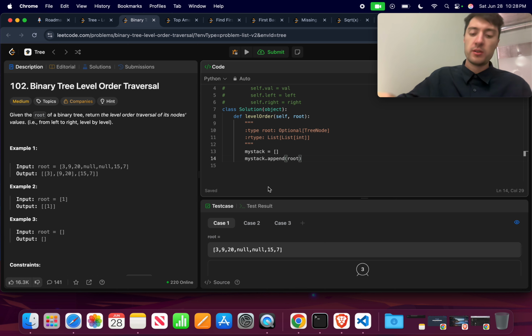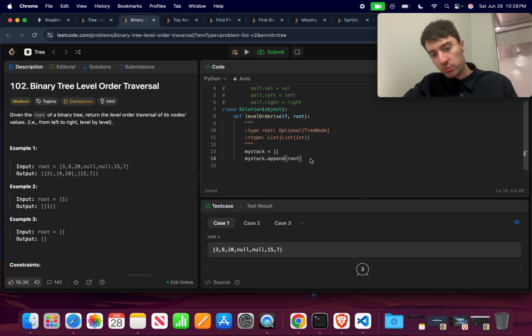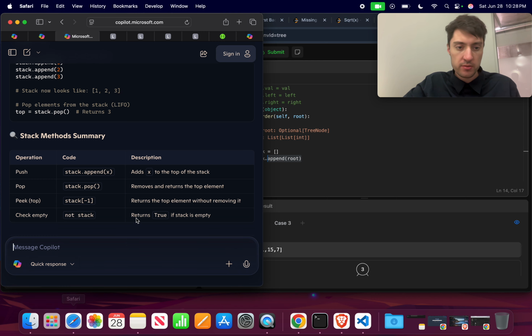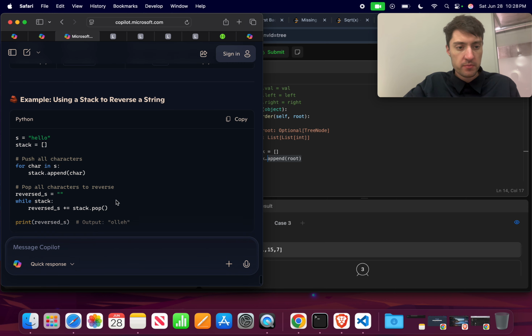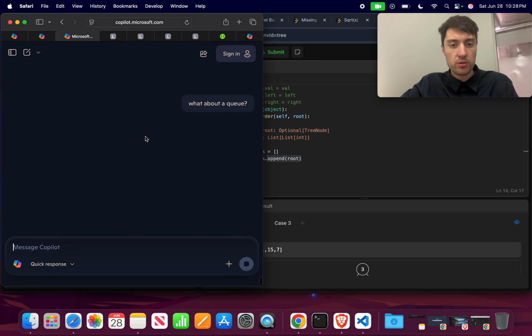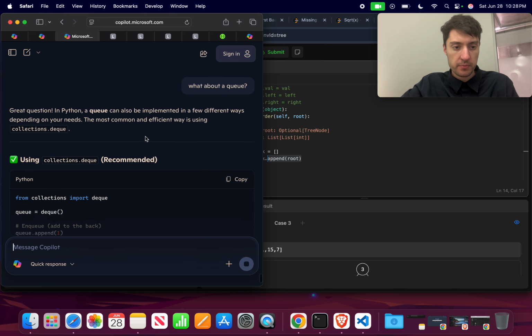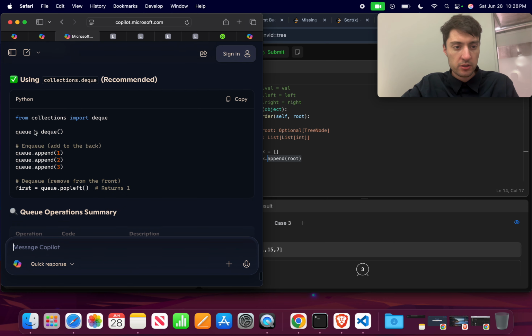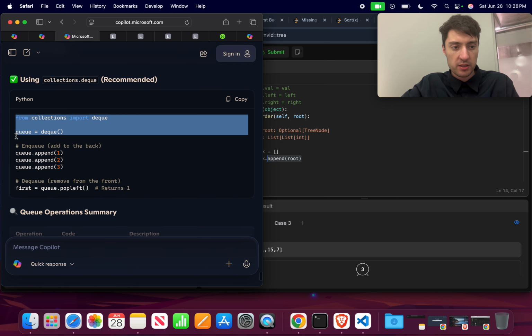Okay, so now this goes more into, well, how am I using this list? The append is going to be putting to the last. What about a queue? Okay, so I can use this thing here.